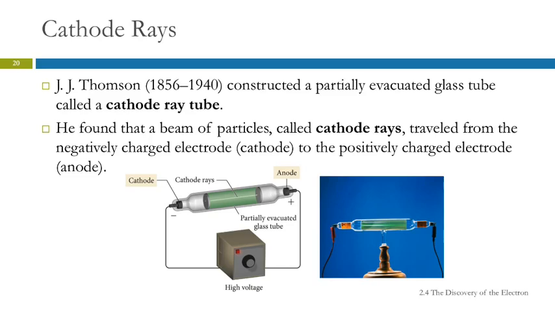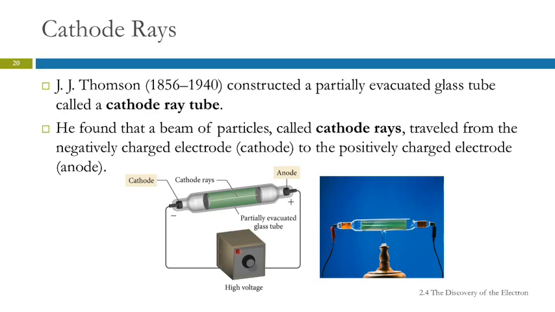So a guy named J.J. Thomson constructed a cathode ray tube. Now, if any of you play Smash Brothers semi-professionally, you'll know that in order to have a really good game of Smash Brothers, you need a cathode ray, a CRT television, because it has less lag than like a plasma or a flat screen. CRT, cathode ray tube, same idea, okay?